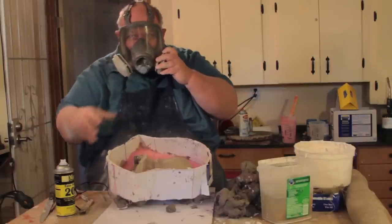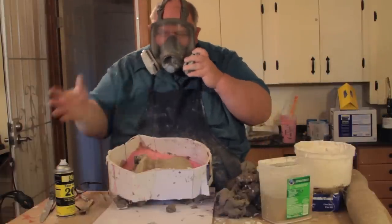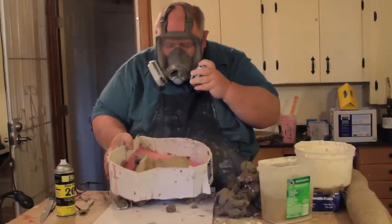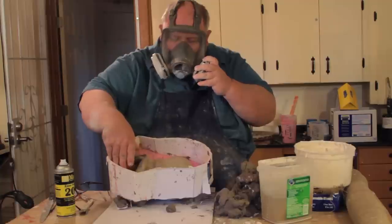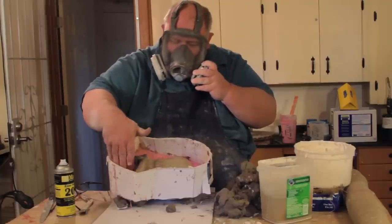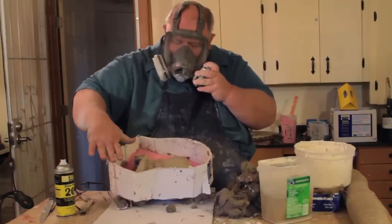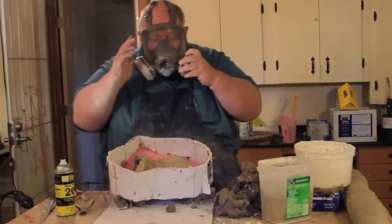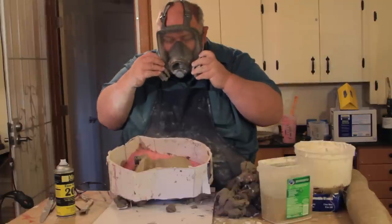Okay, we've gone ahead and sprayed it down. Waiting till that dissipates. So we're pretty much ready to add the clay to the back end here. I'm going to be building that up, going up to this back wall. And when we're done with that, then we'll start the next process of adding silicone. So we'll see you in a minute.